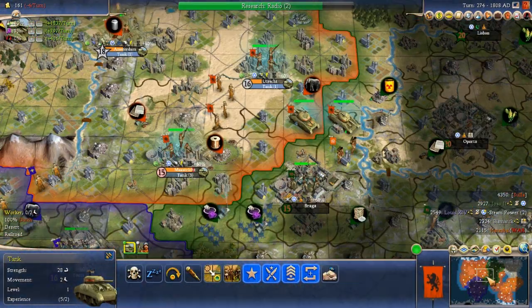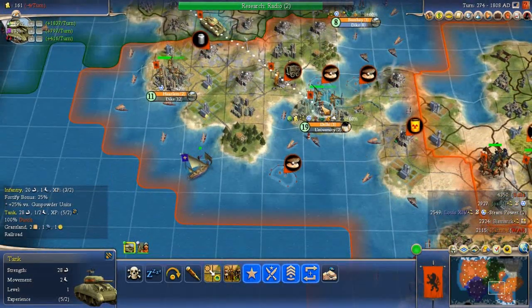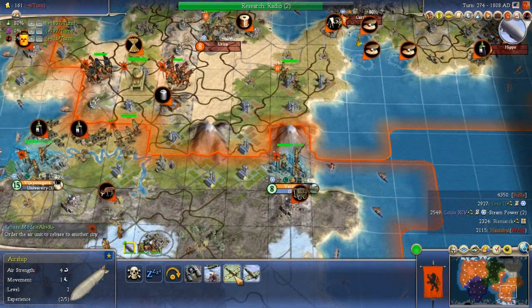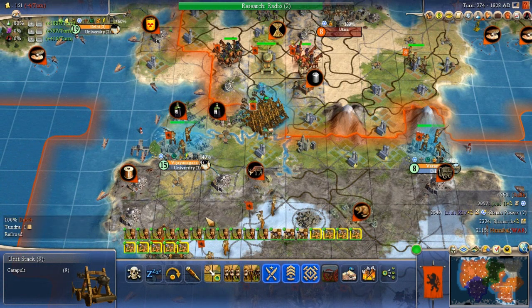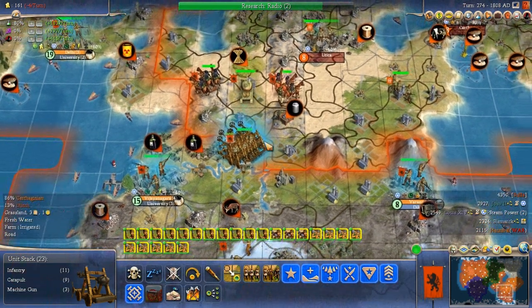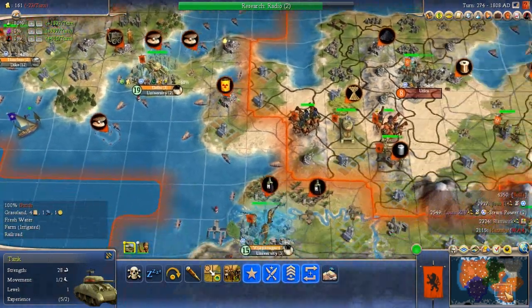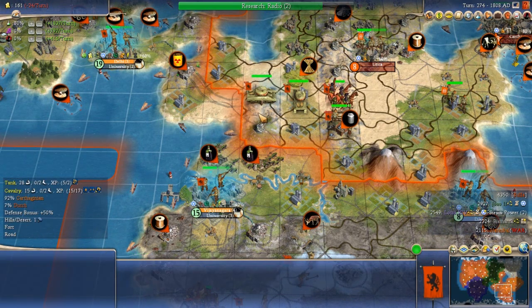Now, this guy's got a long way to go. Still, he will be moving across rail, so it won't be the end of the world. You need to rebase down to here. Okay. Let's grab the rest of this stack. Start moving. Protect that guy with the tank.